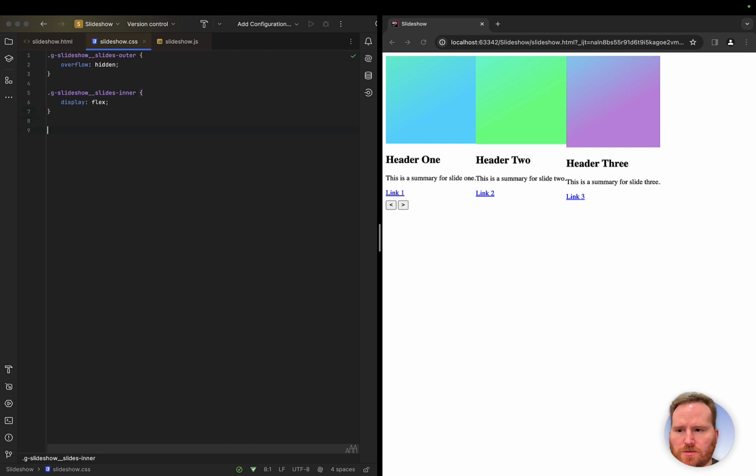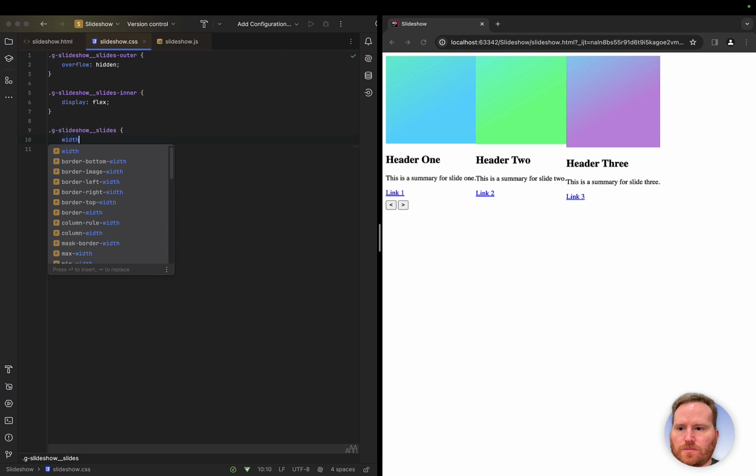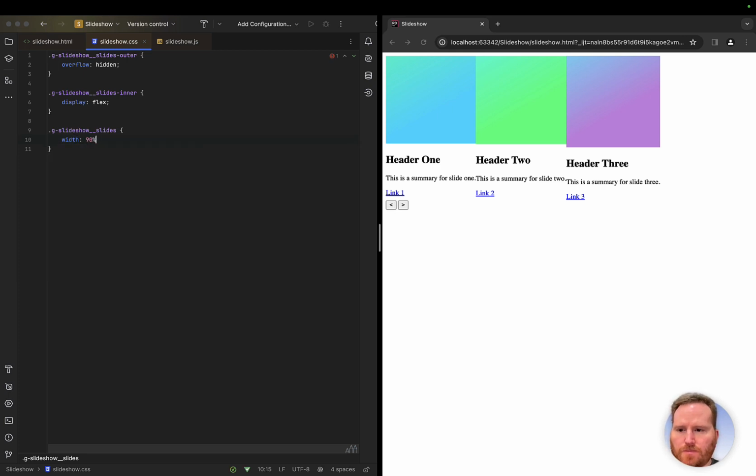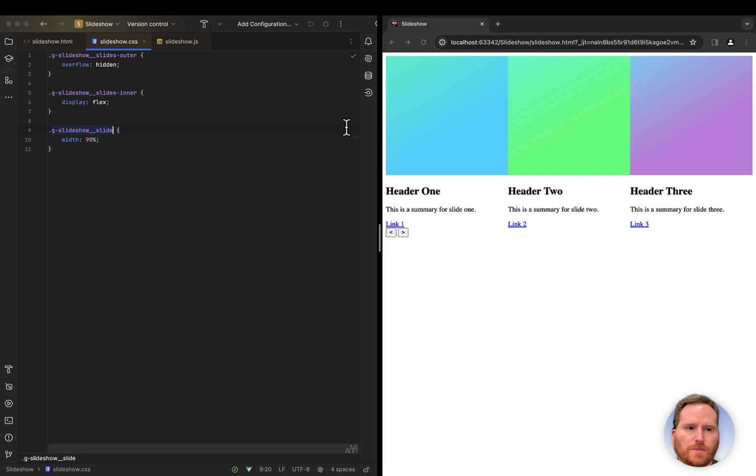Let's see. Still doing that thing. So we need this inner one to be bigger than the outer one.